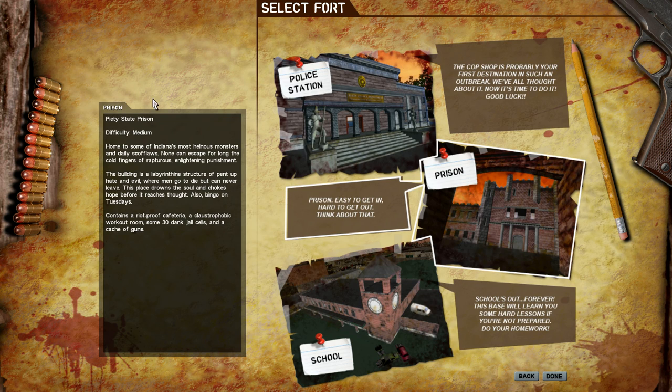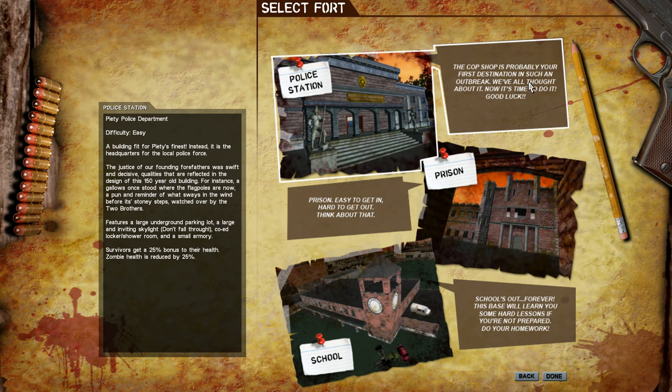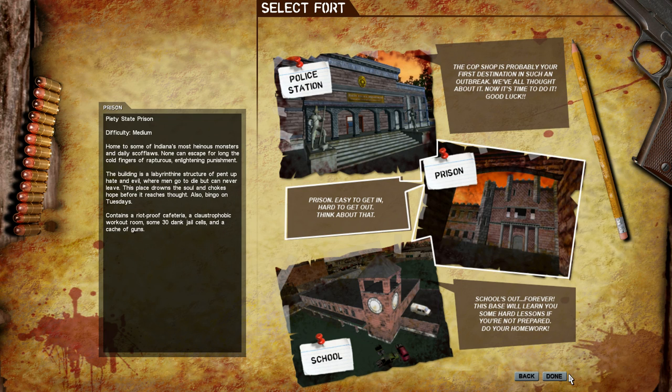Here's the prison. Here's a description of the prison. You'll see medium difficulty. And of course, all the zombies are at regular health, as are the survivors. Unlike the police station where the survivors had a bonus 25 health and the zombies had a minus 25 health. Alright, let's go ahead and get started, folks.